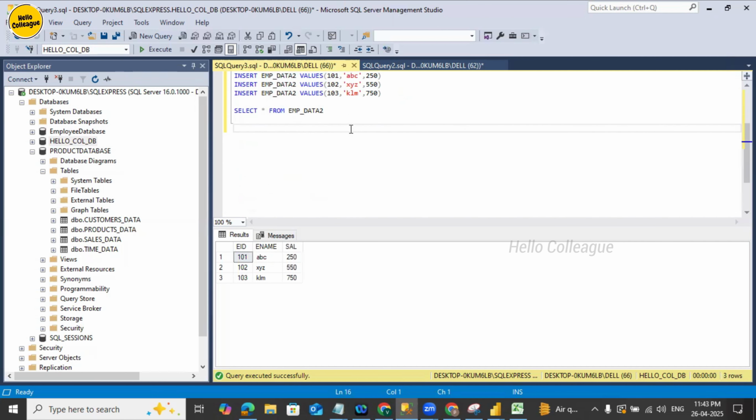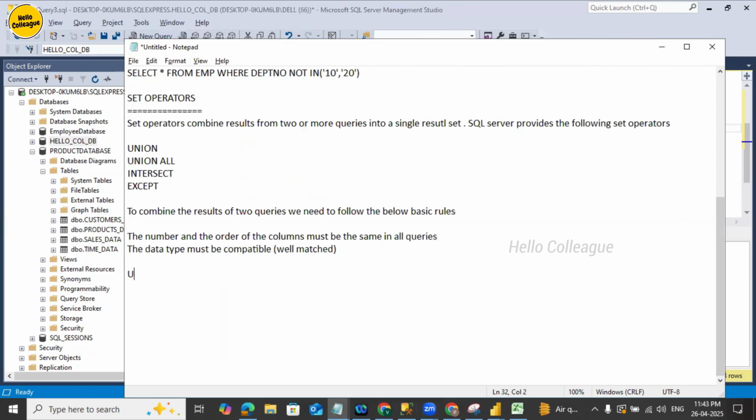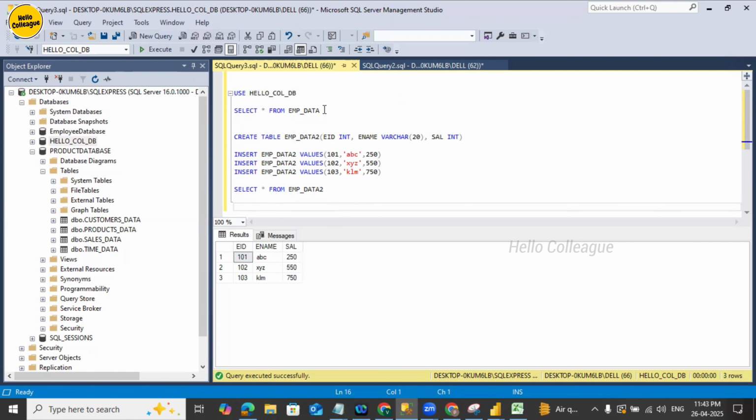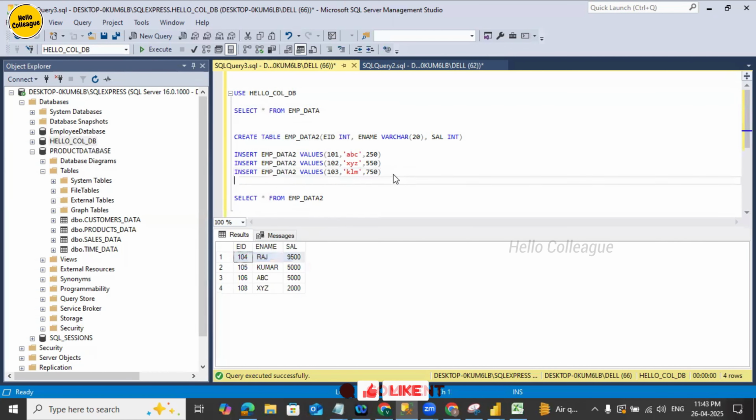So we'll start with UNION first. Let me create one duplicate record as well, in the employee data table. We are getting the records from 104. Let me create the same record in the employee 2 table as well so that we can see what changes we get if we have duplicate records.